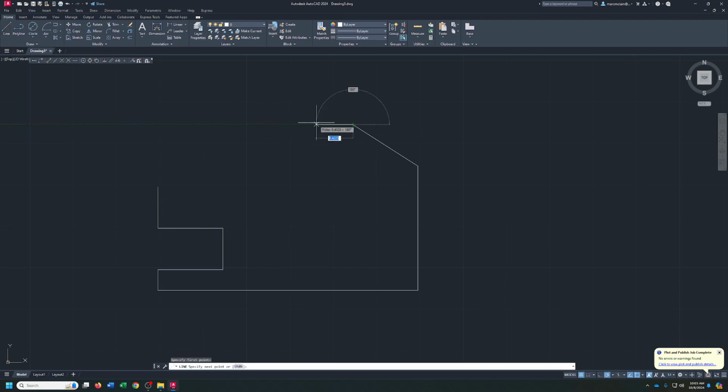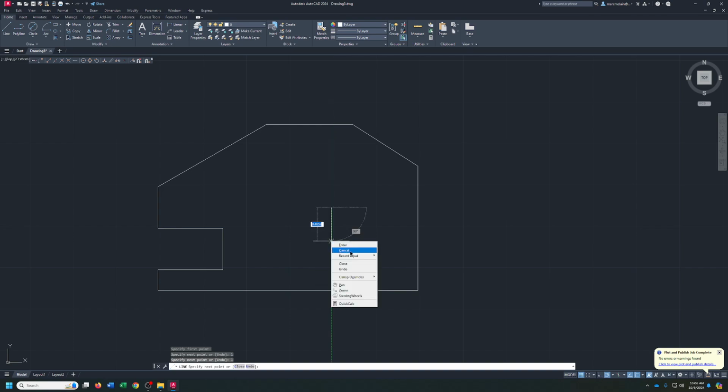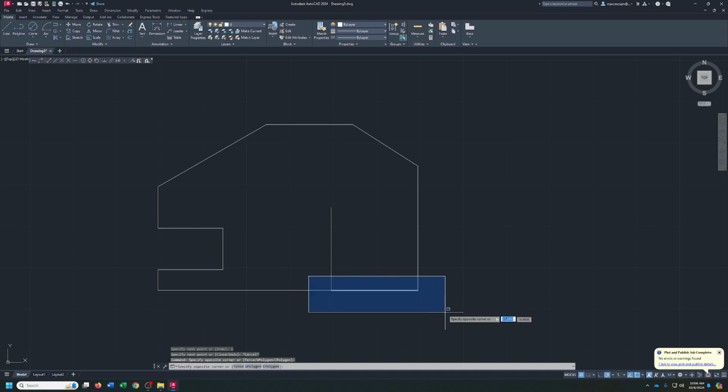Now this is going to be 1 inch, so we'll just type 1, and then all we have to do is click on the end point of this line, and that gets our outline. Now I'm going to hit escape to get out of that. Now we've got to get our circle, and once again we'll start in the corner with a helper line. We're going to come over 1, and we're going to go up also 1. Okay, so there's our thing. So I'll hit cancel on that. We can erase this line. Remember, click once, let go, drag, click a second time, then hit the delete key.